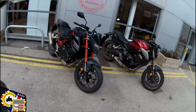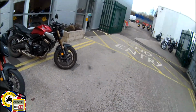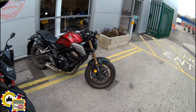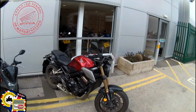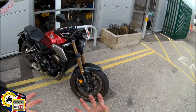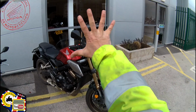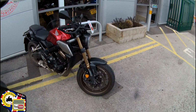Right, here we are after the ride, and we've ridden both of them. They're both fantastic bikes. The pluses of this bike is the suspension is much smoother over fast, heavy bumps. It's also a lazier, easier bike to ride. The negatives on this one is I personally find that when you get above about 5,000 revs, it gets very buzzy, and it buzzes through the handlebars and the foot pegs. Also on this one, when you change from first to second, it seems like the neutral is absolutely massive, and you just have to make sure you're more positive when you change up to second on this one.